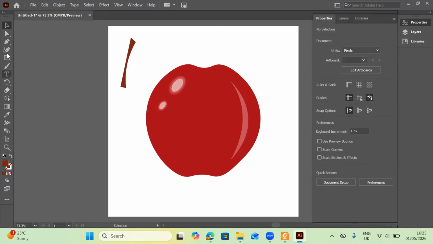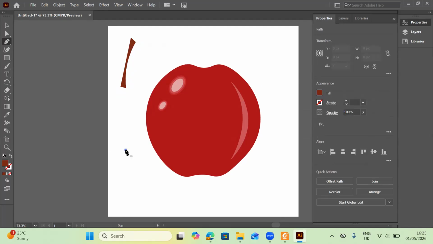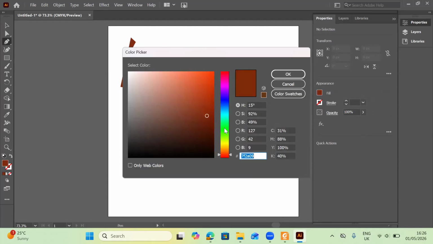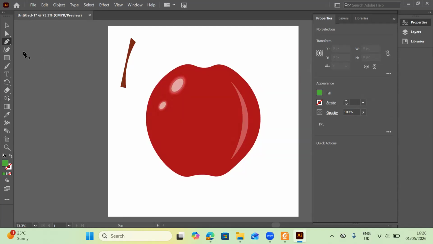So when we want to draw the leaf, we can use our pen tool, click, and we want our fill color to be green. So we can even start by choosing our color, green. And we use our pen tool, we click, and then we click on Shift. So when we get there, we click and then we curve to create the shape that we want.